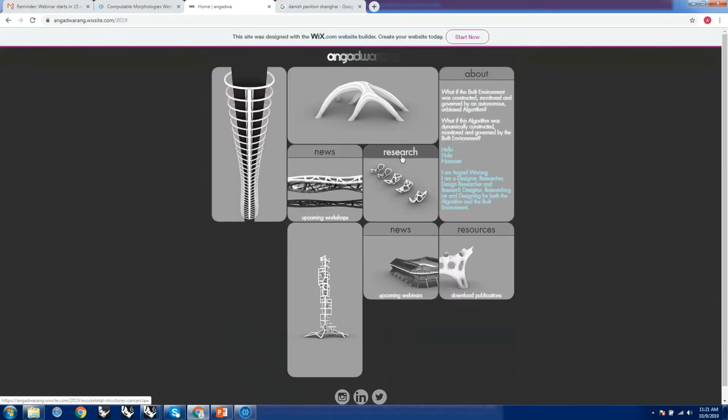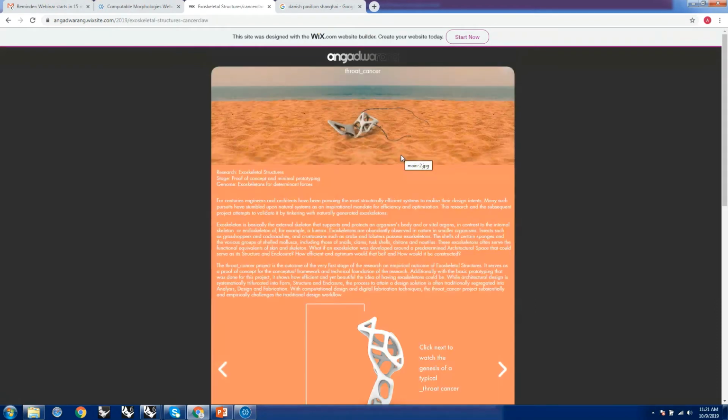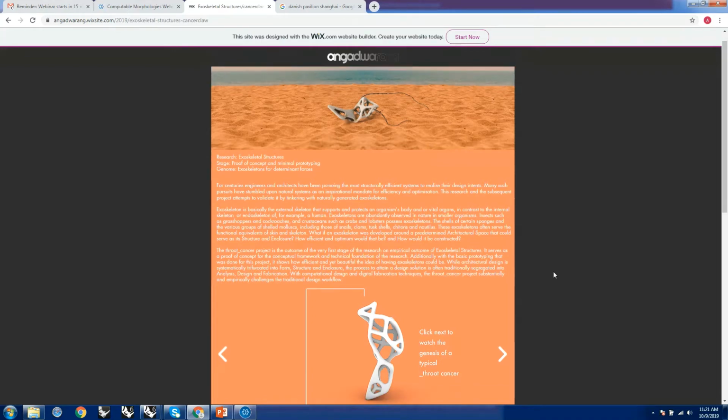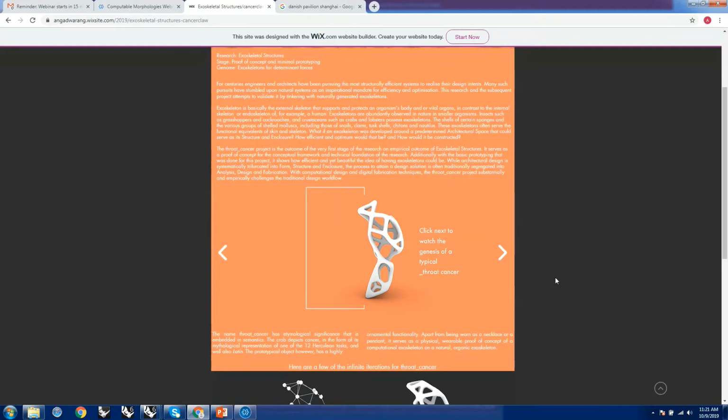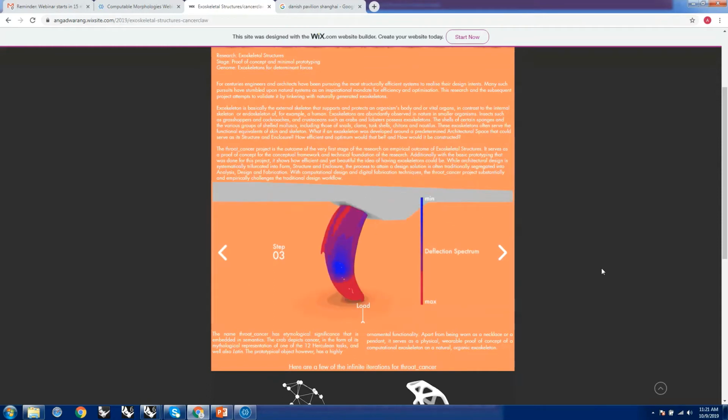I also have a very indigenous research going on in parallel, which dives into the understanding of exoskeletons and how exoskeletons could be scaled to perform different architectural or design solutions. Exoskeletons, as you know, are found in nature on crustaceans, and here I have modeled and analyzed a pincer of a crab, done some structural analysis, load testing on it, acquired the points, and then extrapolated another exoskeleton on top of it.